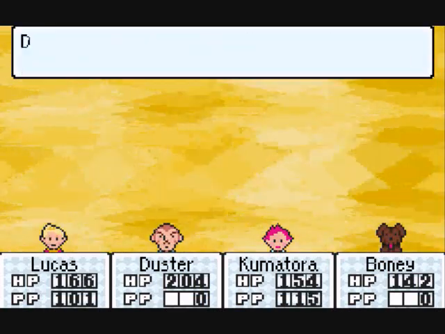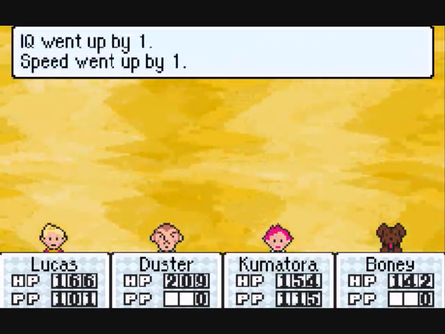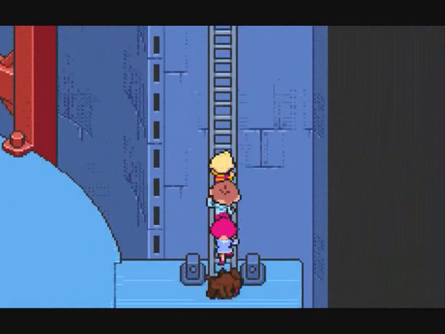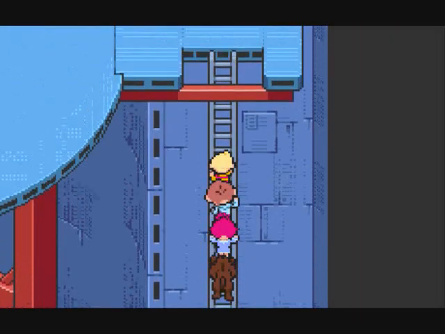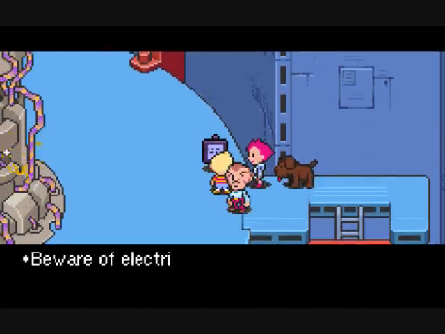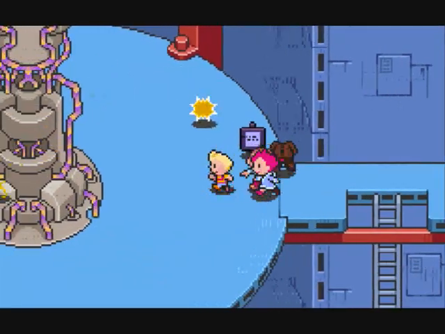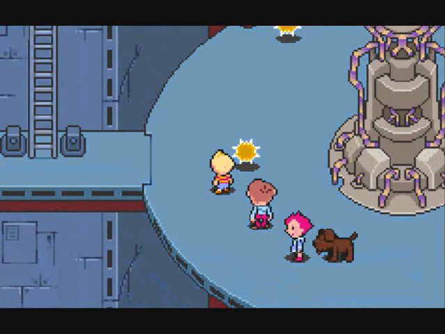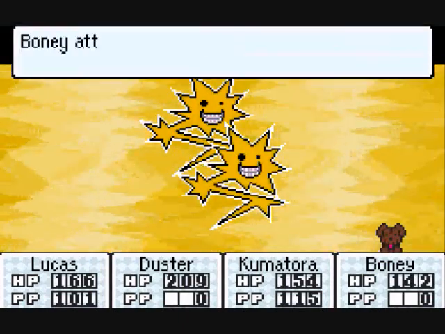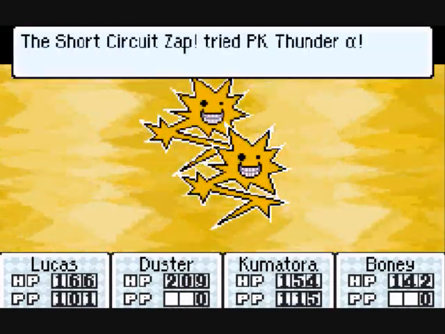Anyways, PK Freeze is like 200-something damage. So just use that, kill it, and you are done. This is another enemy you might want to fight a bunch of times, even though it's a little more difficult to beat, but heck, I don't even care. Let's read this sign. Beware of electrical discharges. That would have been nice earlier. Oh, crap. Oh, that was completely fair, because it was really close to us.